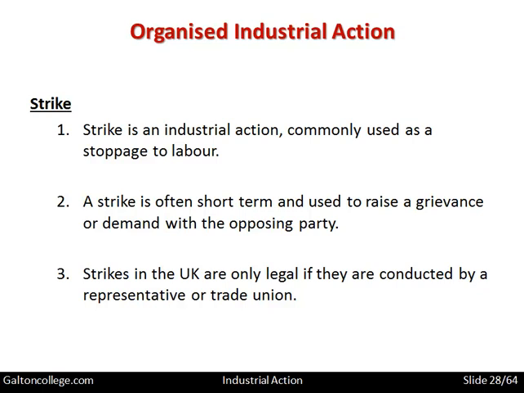And these reforms were put in place because the government or past governments felt that it was too easy for workers to go on strike and to damage companies. So it was felt that there should be a process, a balloting process, to make sure that a small minority of, let's say, the trade union could not cause major disruption. And perhaps a lot of people in the trade union may not want to go on strike. So a strike may be called, but in fact the strike is not supported universally or widely by the membership. So it's important to have a ballot to see exactly who supports the strike.